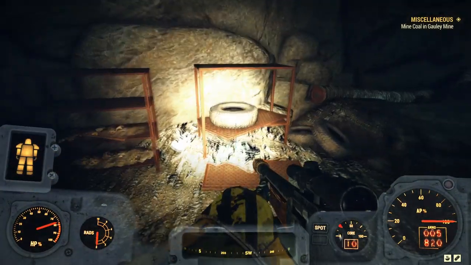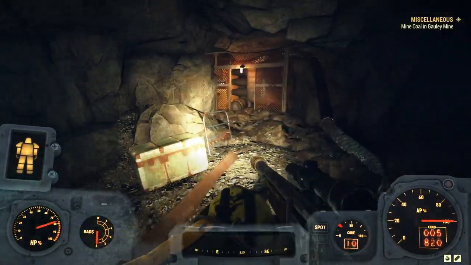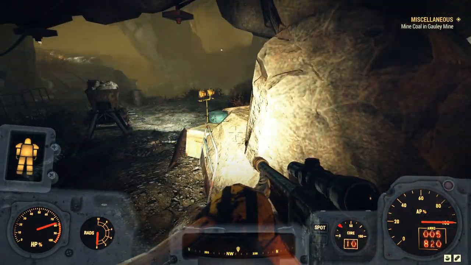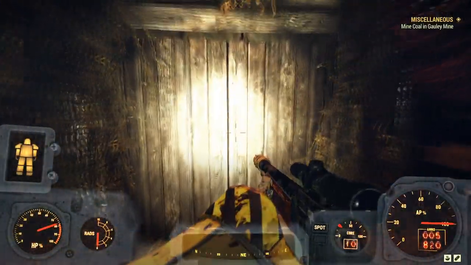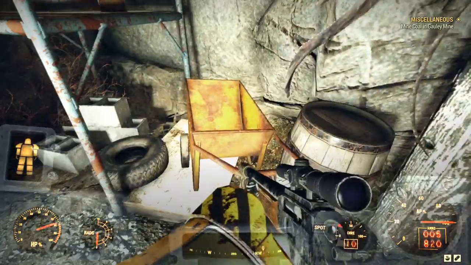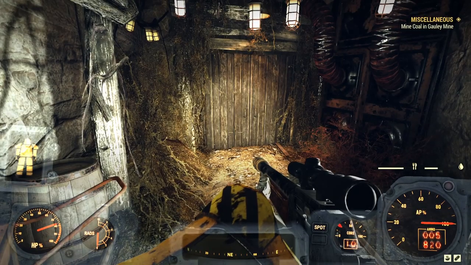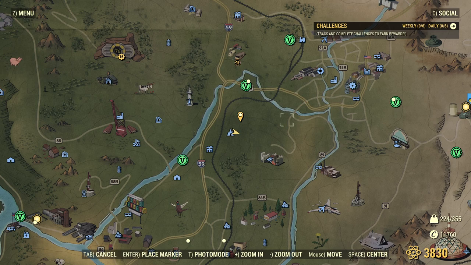I was actually hoping that this was a dead end. Now I have two choices. Oh no, this is a dead end. No, it's not. Huh, what's this? Oh, it'll take us back out. Interesting. So this place has like a back entrance, it seems. Interesting.